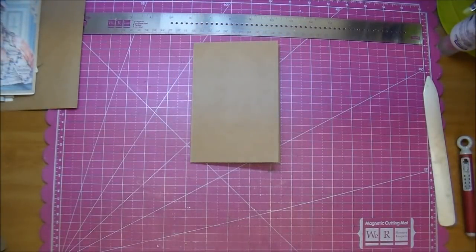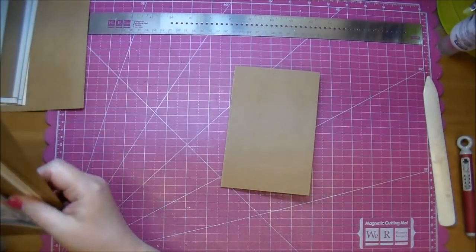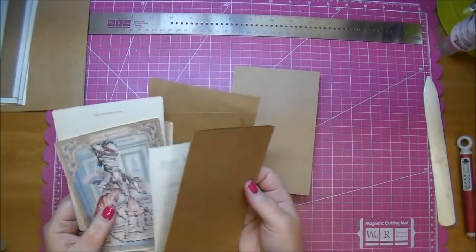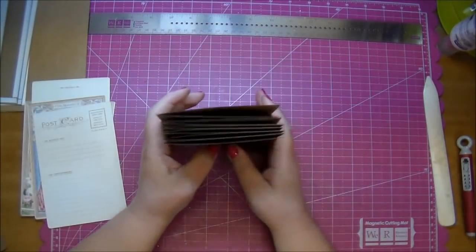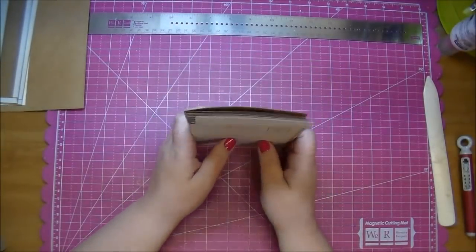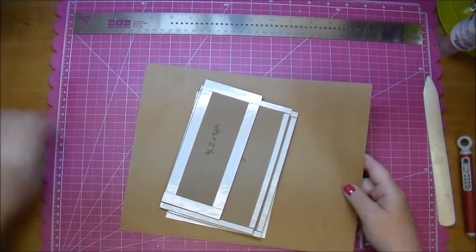So the next thing we need to do, we'll set these aside. I have all of my pages cut. I have 6 pages cut. And I have my journaling cards. We're going to set those aside and we're going to work on the cover of the album.